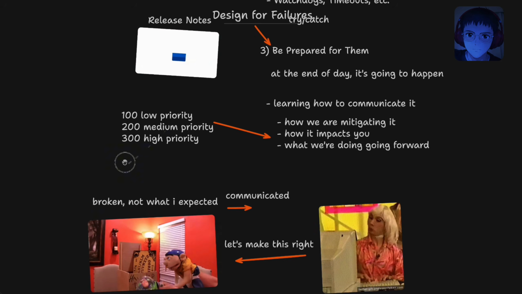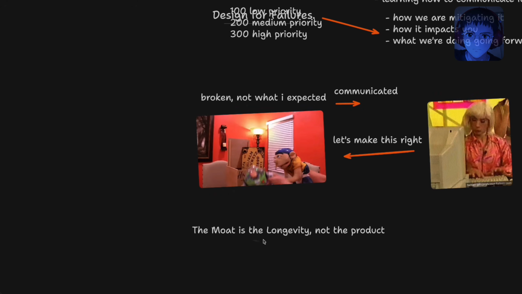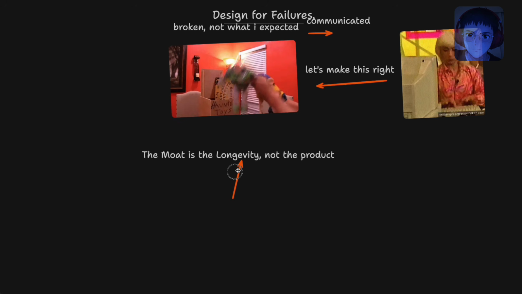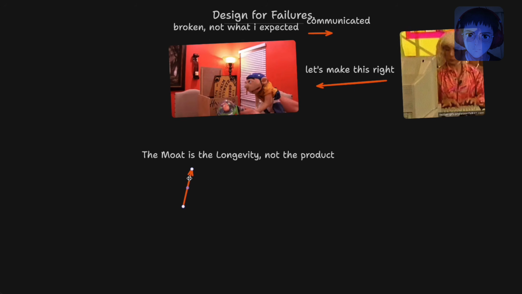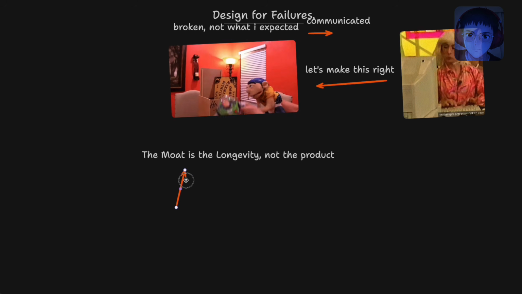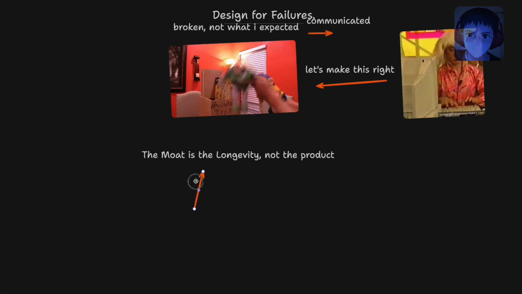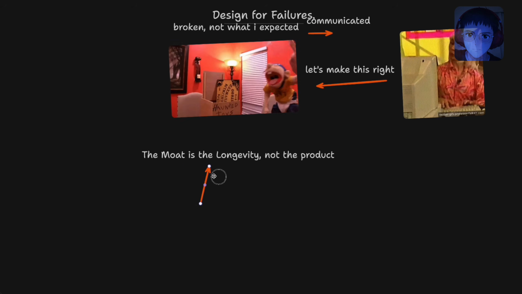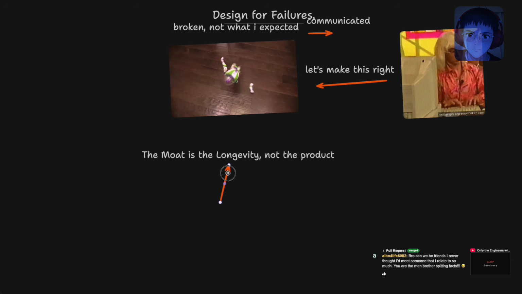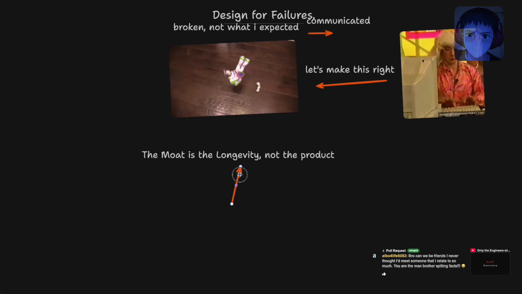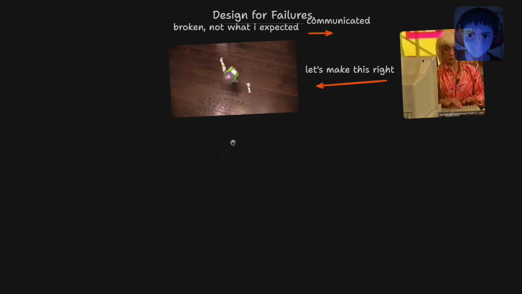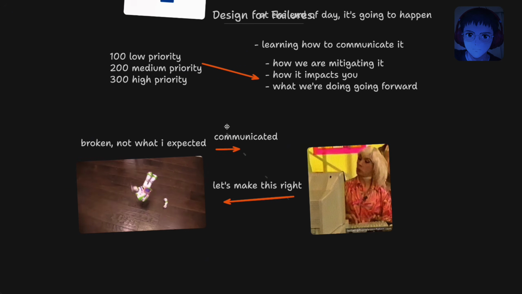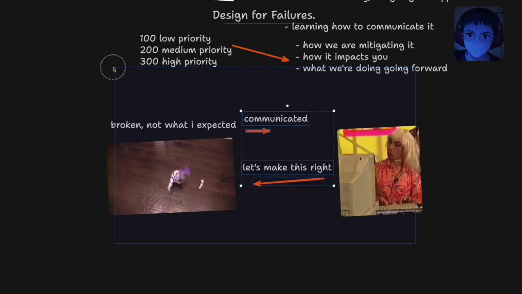And I've discussed in prior videos about how the moat is the longevity, not the product. And what I mean by this is that anyone can release a product, especially in this day and age. There's AI tools that can whip up a product in seconds. But what you can't do is maintain customer trust over a long period of time. This part is what really sets people apart. And it's why a lot of the things that you use have been around for 10 years plus, is because it's been vetted, it's been tested, and the company has continued to support the product, release updates, things like that. Personally, I value this part and I value constant updates and iterations for products that I enjoy.